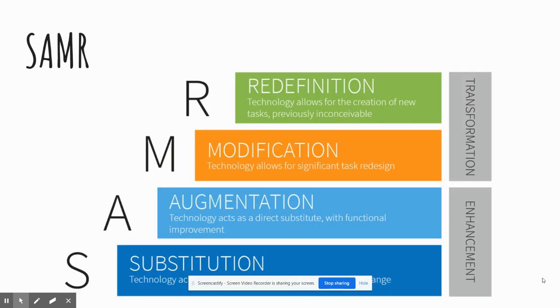The SAMR model starts with substituting technology for a lesson that could use the enhancement of it, and it transforms it into something that is even better. For this, we will go from students creating a model and presenting it in front of the class to getting to the point where not only do they build a model, but they record themselves, post to Flipgrid, have other students make comments, and then they can even select the guest mode and invite outside participants to view and comment on their videos.